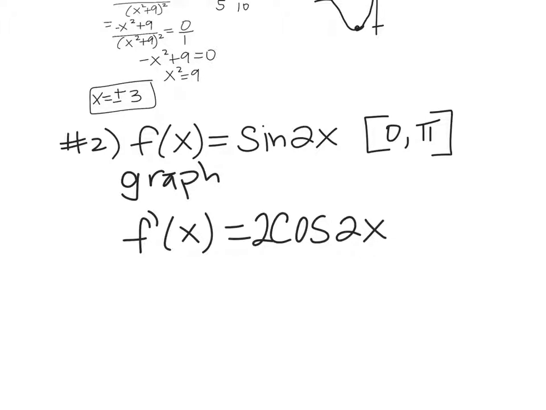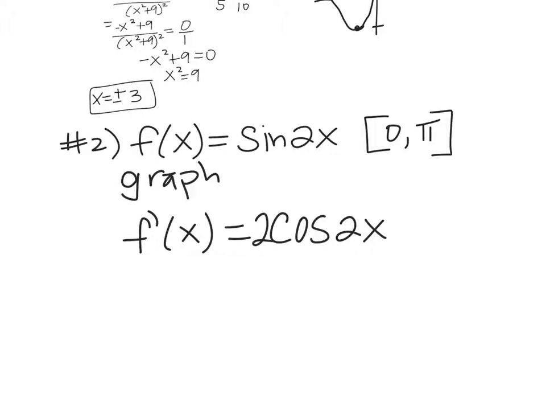Welcome. I would probably use Zoom trig on this, and then I would probably go back and fix it, because that's a lot of maximum. There's actually an infinite amount of maximums and minimums on this graph, because it goes on forever. But I've restricted it from 0 to pi. So let's go to my window and do x from 0 to pi. Then graph it, and it's nice and manageable here.